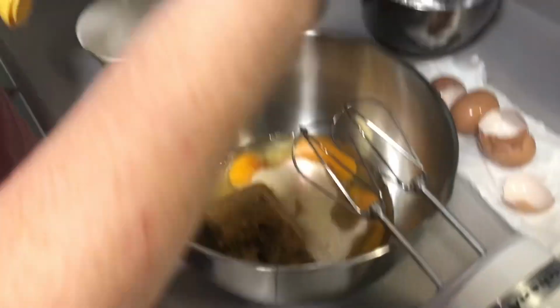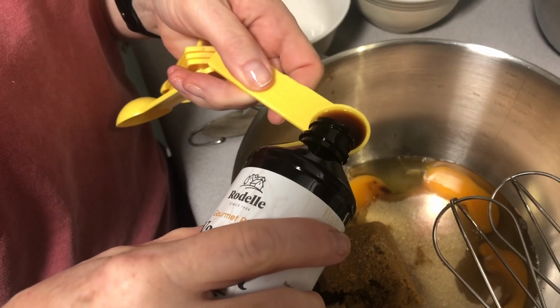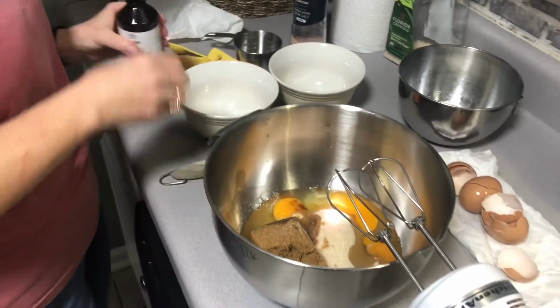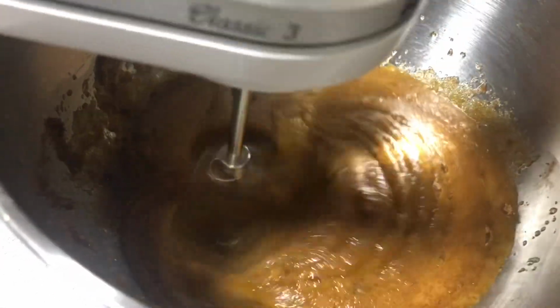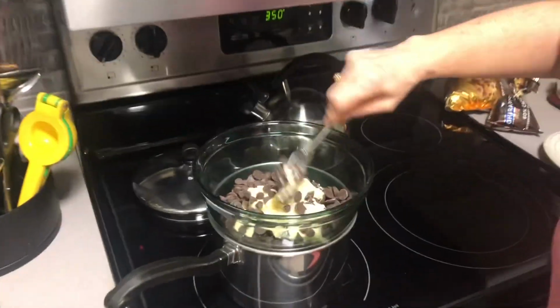And then I'm going to add some pure vanilla extract. I'm going to add 2 teaspoons of this pure vanilla extract. So that's 1, 2. I'm going to mix this up right fast. It's not going to take long just to get it all combined. See how that sugar mixes in with the eggs, vanilla. That's all that takes.